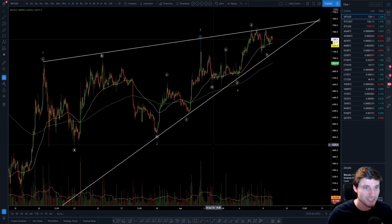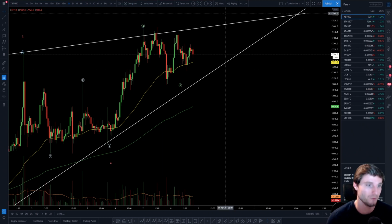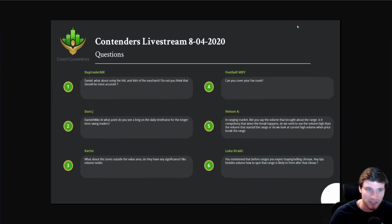Okay, so you can see though at the moment how well this EMA 55 supports, break up again, support. So while we maintain these supports, it's not the end of the world. It's not compulsory. It's not like you can't move up on low volume, because obviously you can, but it's an area to be cautious. If you start moving up on decreasing volume, that is bearish, so you want to take caution when that starts happening. But it's not like it has to happen. You can move up again, but it's definitely an area to be cautious.